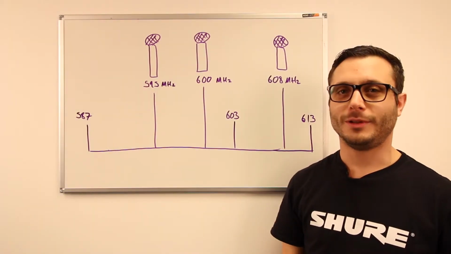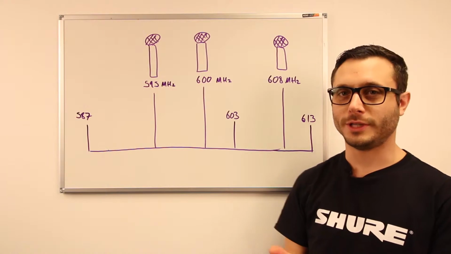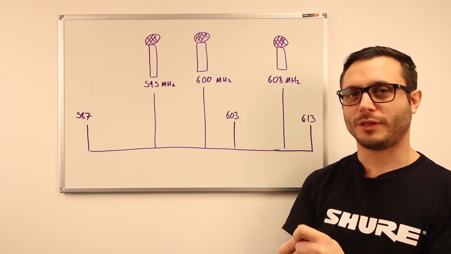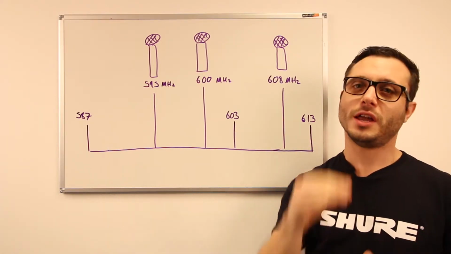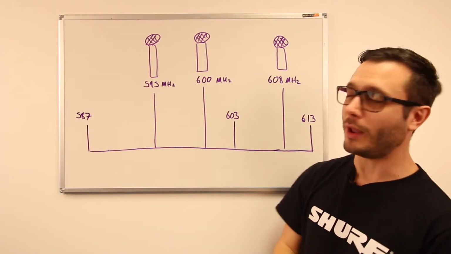So the type of intermodulations we looked at a moment ago was called two transmitter, third order. That's because we looked at only two transmitters, and the third order comes with the double of frequency 1 minus a single of frequency 2, or a double of frequency 2 minus a single of frequency 1.